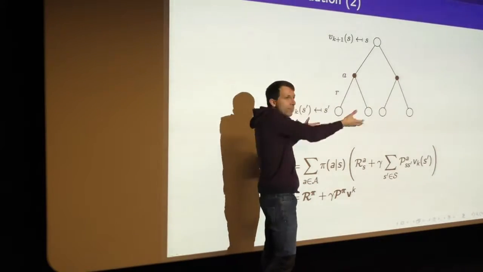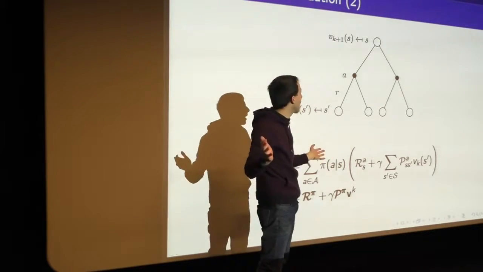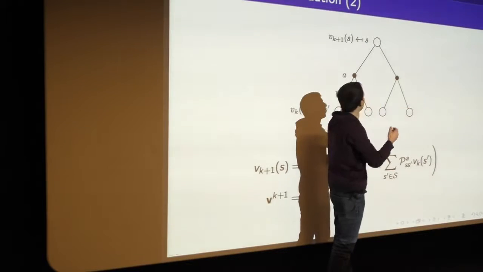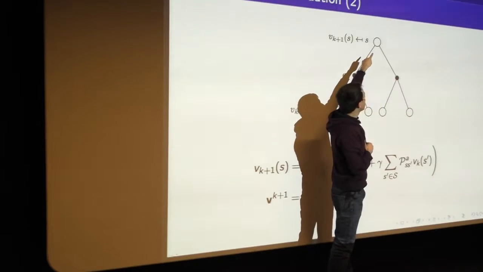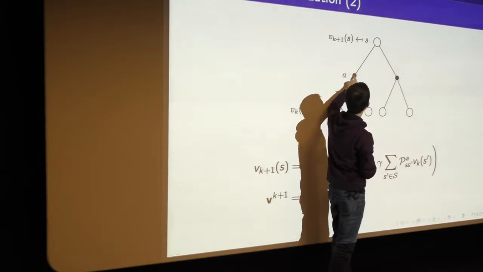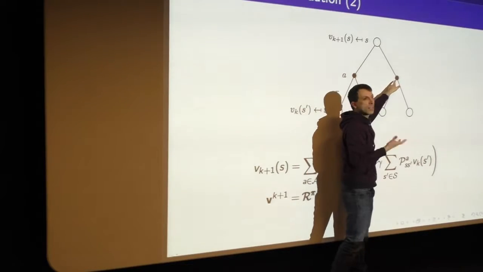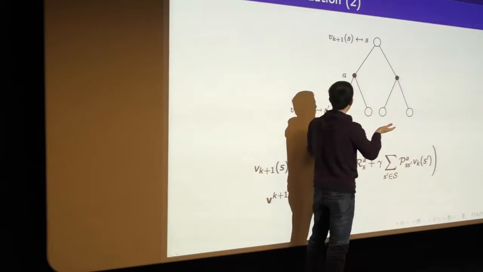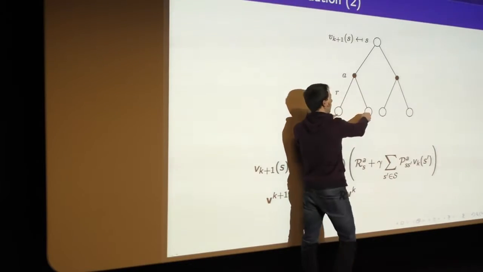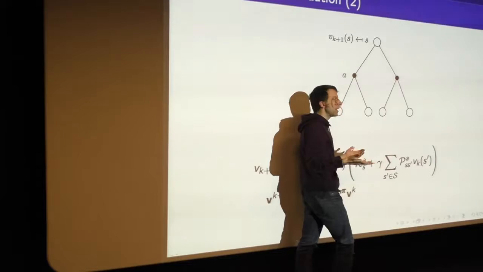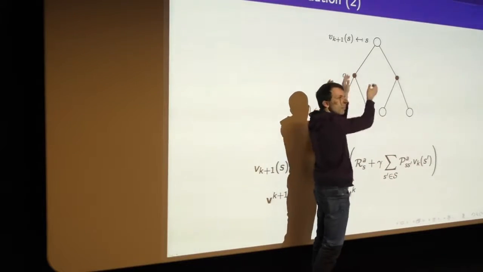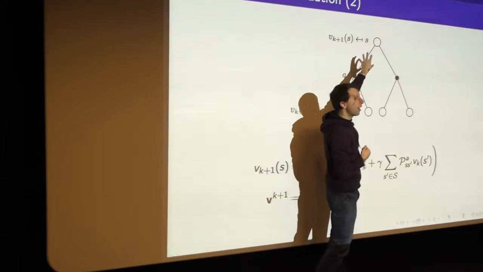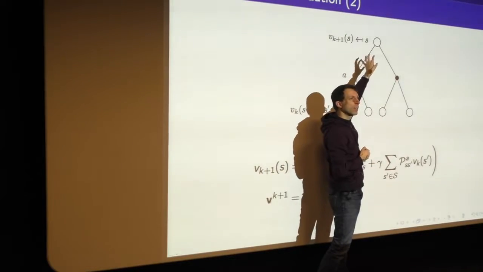But just intuitively, I like to think of it as a one-step look ahead. The value of the root is given by a one-step look ahead, where we consider all the actions we might take, the things I might do as an agent, and then all the places the wind might blow me. Then we look at the value of these successor states that we might end up in, and we back that all up, summing it together weighted by the probabilities of each leaf. That gives us our root value, the value function of the root.